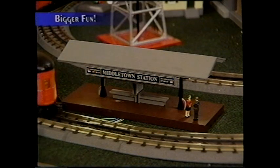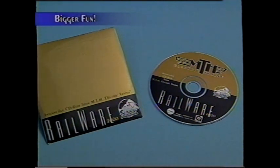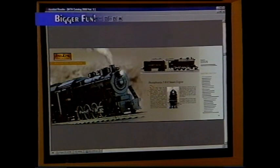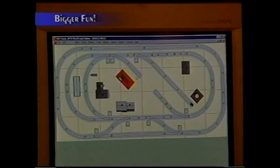Included in your Rail King ready-to-run set is the Railware Interactive CD-ROM. This disc is packed with information and video about Rail King trains, features, maintenance, and other exciting stuff. Most importantly, the disc contains track planning software with a full library of RealTrax track sections, Rail King accessories, and Railtown buildings.